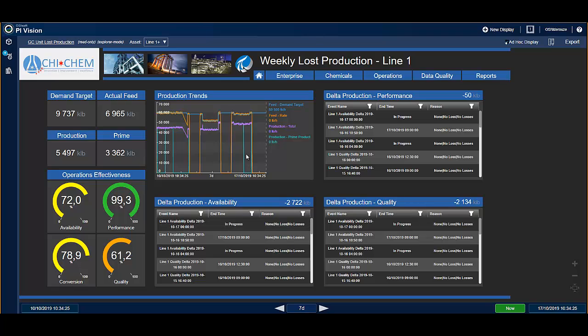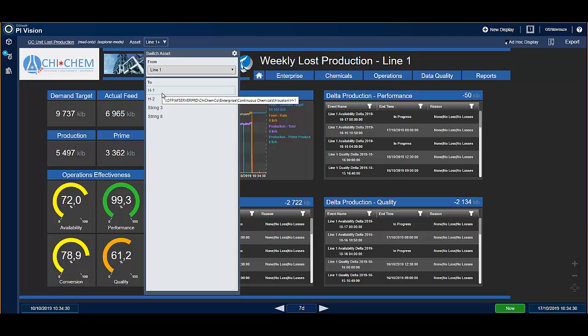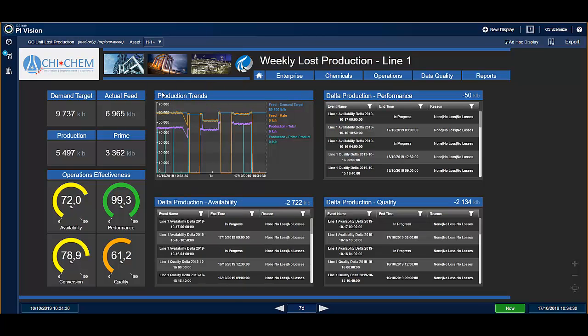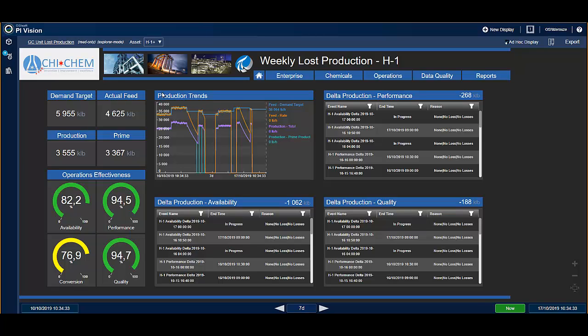So here you have a weekly report of line 1, and because everything has been made on asset framework, you can jump from one view, one unit to another, and everything is updated in real time. You have also a summary of what is lost, what is available, and what are the current losses of what you have made. So this is an idea of what you can build with asset framework, and maybe I can just show a quick view of what is behind the scenes here.